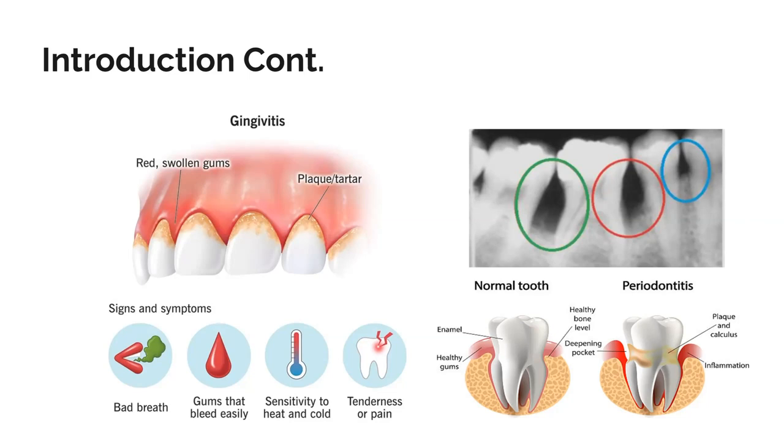But the more advanced stage of this disease is periodontal disease. And it is a chronic bacterial infection that infects the tissues surrounding the teeth. Essentially, it's a disease that attacks the gums, periodontal ligament, and alveolar bone. In a given X-ray, we could see in the examples on the right bone loss in the periapical radiograph. There's a proximal crater in green, bone loss in red, and a bone defect in blue. Very, very subtle.